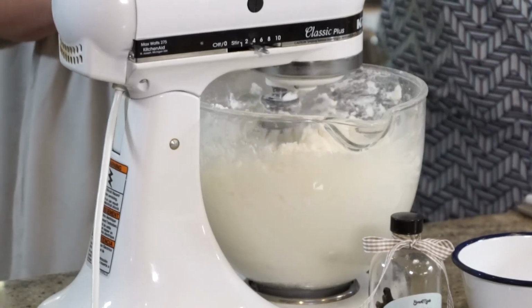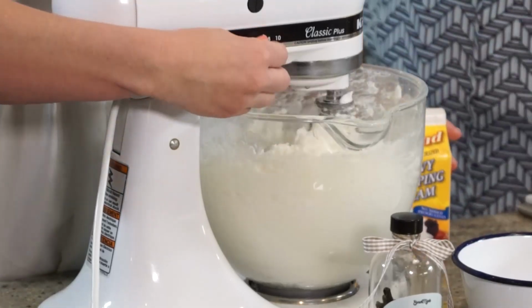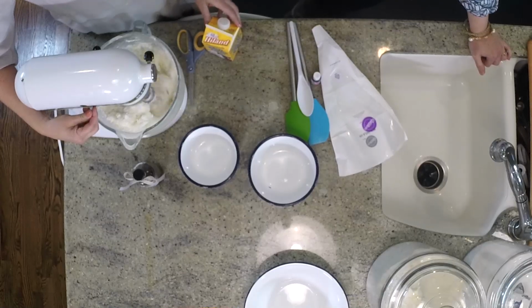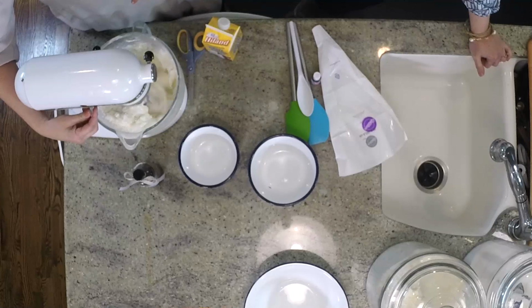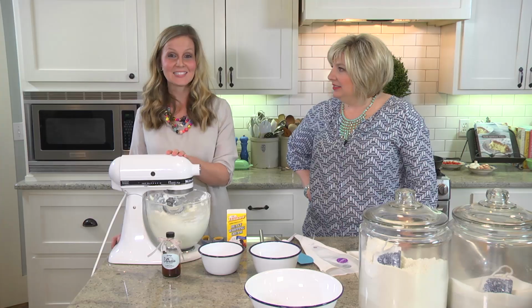I'm smelling the cookie, and we have a few more minutes left on it before I start really considering taking it out of the oven. And you want to make sure you beat this until you incorporate everything and you see all the little pieces of powdered sugar all incorporated, and we are there. So our icing is finished.